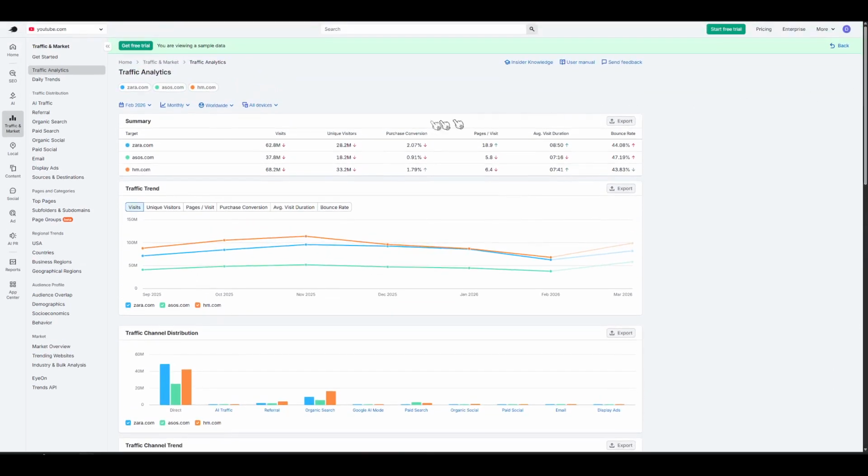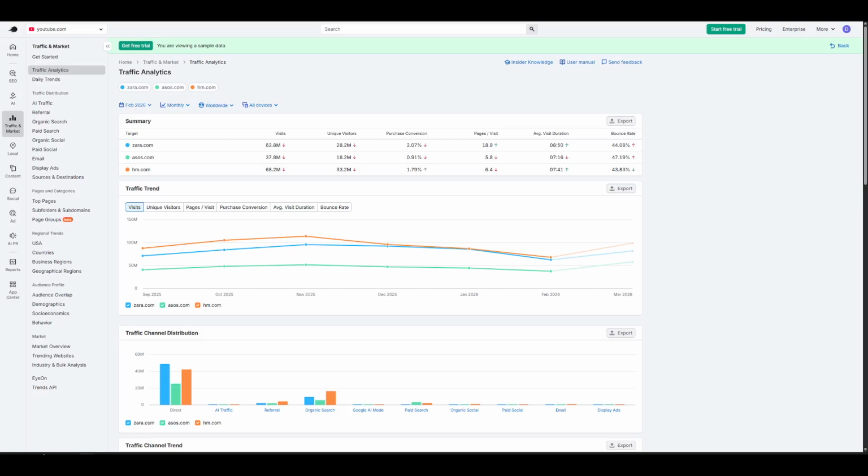If the numbers look unusually low, the site may be very new, very niche, or have limited public signals for estimation. And if you see sudden spikes or dips, check the timeline to understand whether it's a trend or a one-off event. Use these insights as a starting point to validate your assumptions and shape your strategy.